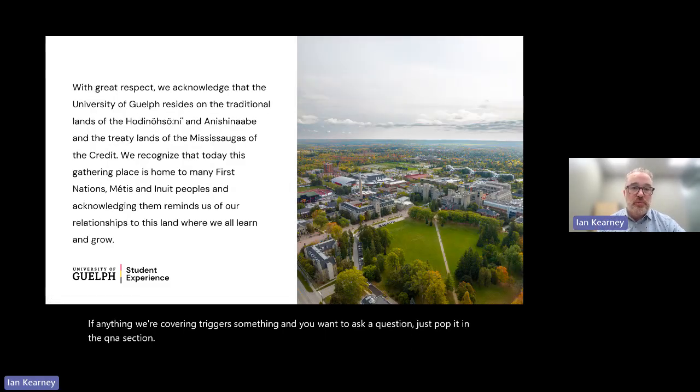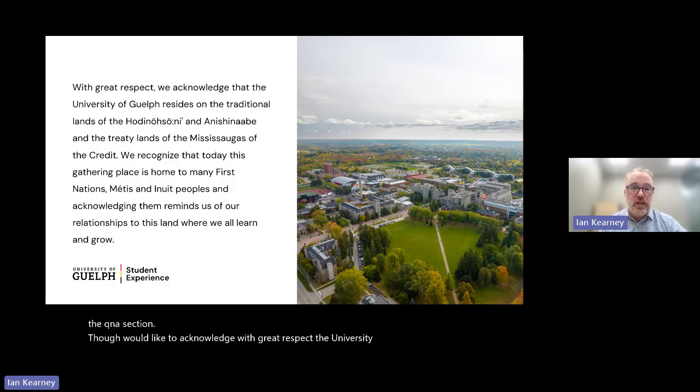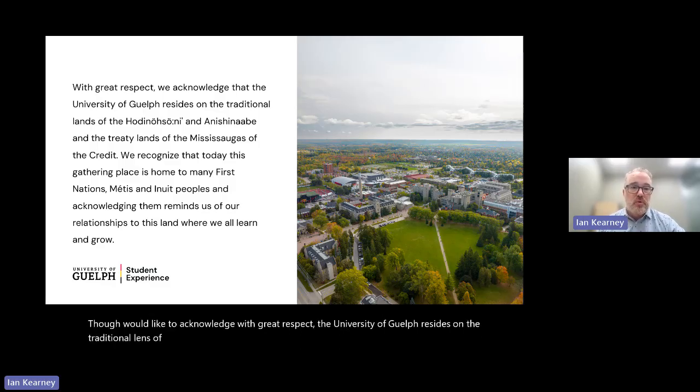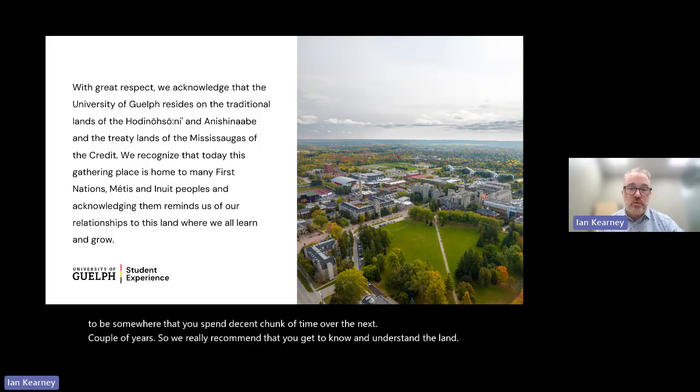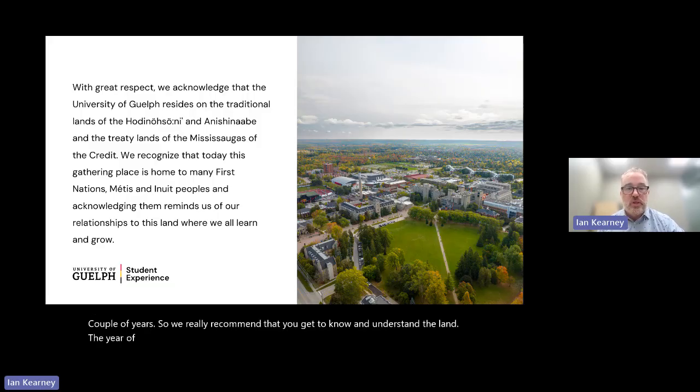We'd like to acknowledge with great respect the University of Guelph resides on the traditional lands of the Haudenosaunee and Anishinaabe peoples and the treaty lands of the Mississaugas of the Credit. We recognize that today this gathering place is home to many First Nations, Métis, and Inuit peoples, and acknowledging them reminds us of our relationship to this land and where we all learn and grow. The University of Guelph is going to be somewhere that you'll spend a decent chunk of time over the next couple of years, so we really recommend that you get to know and understand the land. The University has a really great website about acknowledging the land that Nate has dropped into the chat for you, and you can access it at any time.